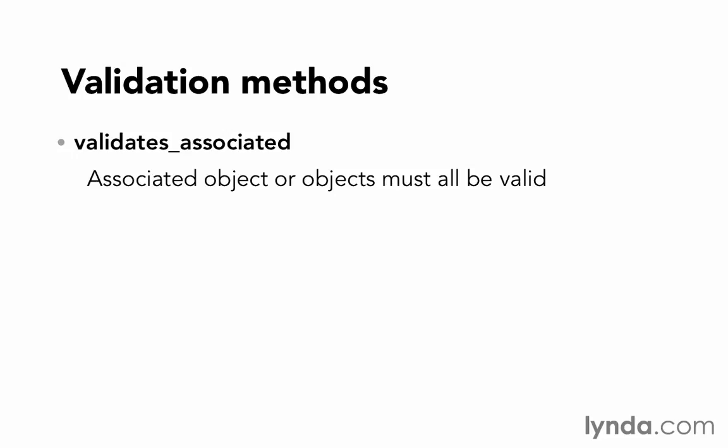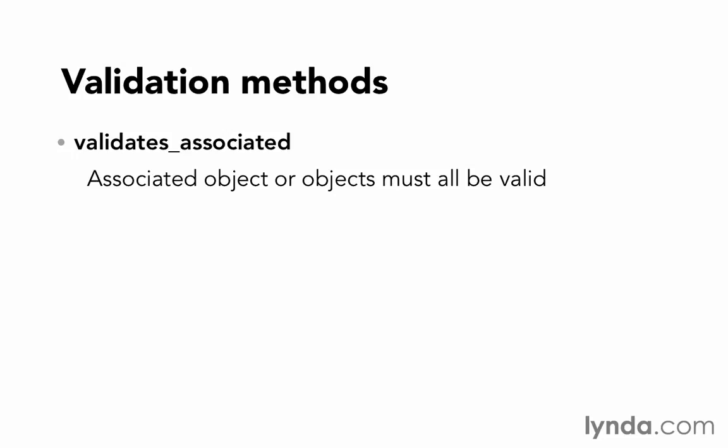We want to redisplay the form to the user so that the user can add the color and then resubmit it. But we've already saved a record for the auction. We'd need to delete that record so that we could resave a new record when they resubmit the form. Instead, it would be better if we could look ahead and see that the car is going to be invalid before we save the auction. The 2 models are so closely related that we should consider the auction invalid unless the car is also valid.